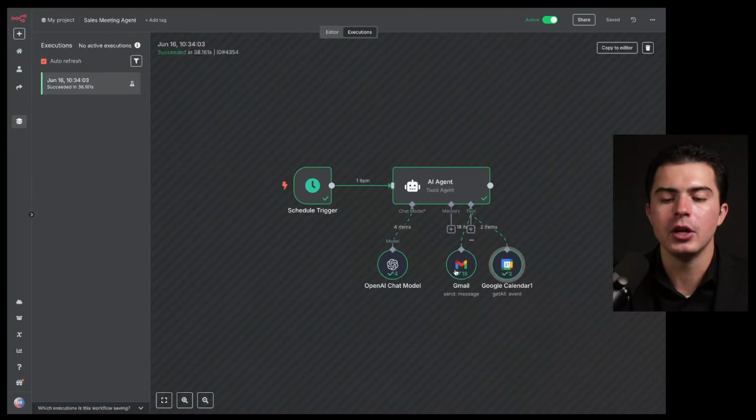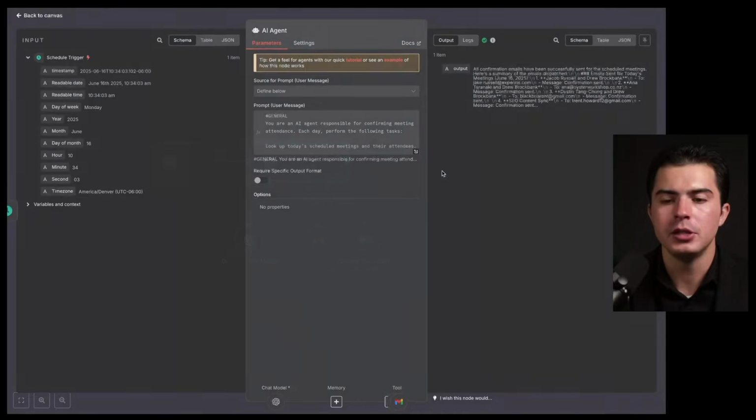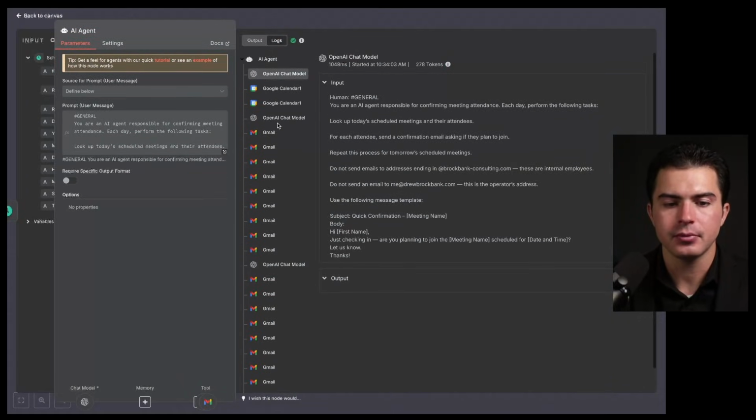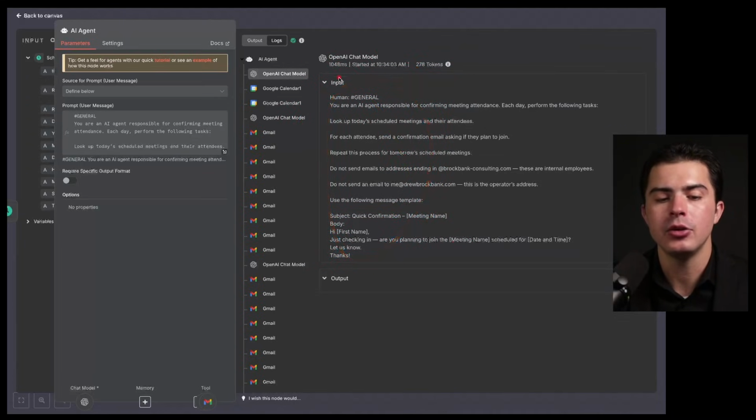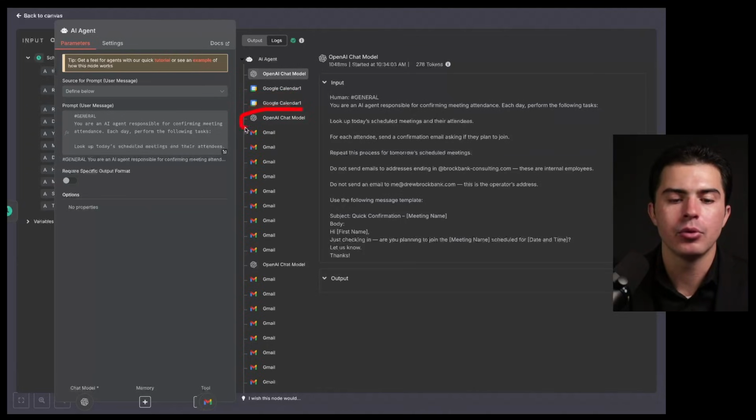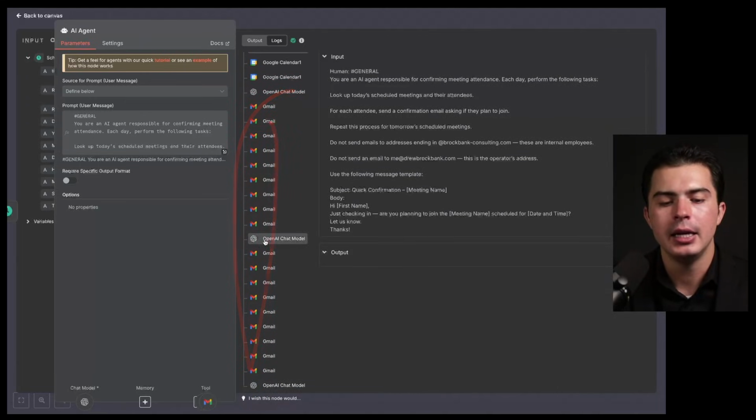Once it grabs all those, it sends emails to each of them. This is just the send message Gmail node, which is extremely useful. It takes that information back into the AI agent and says, what do you want to do with it? To be a little more specific with how this works, you can see the logs here. It initially interprets the baseline request, or sorry, the instructions that you give it, looks through the calendar, and then brings that information back into the agent to look at it and says, hey, great, we got all this information. The job's not done. Let's send these emails out. And then it sends all the emails out asking for them to confirm their attendance.